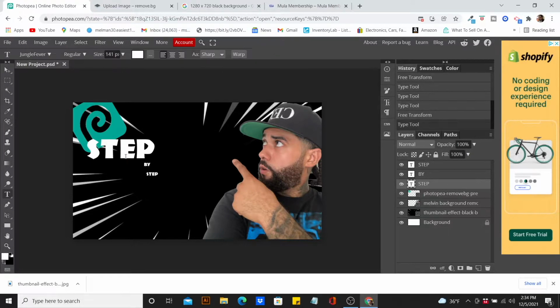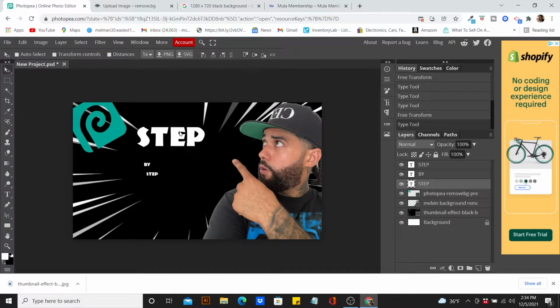And let's say you want to move it, right? Because you're like, man, how can I move it? I got it highlighted. What you're gonna want to do is hit this move tool right here. Okay, so hit that move tool, just click on it, and just move it where you want. So let's say I'm alright with that.